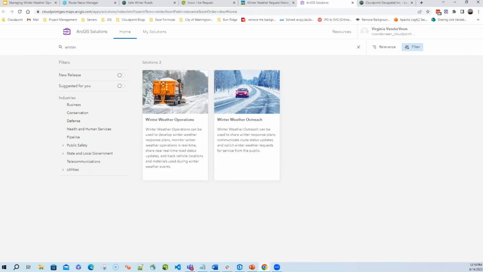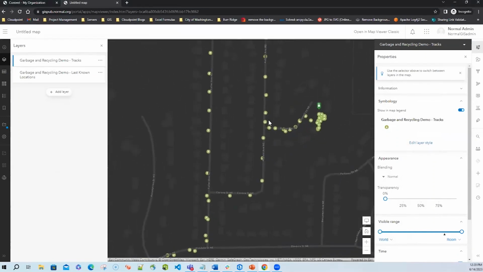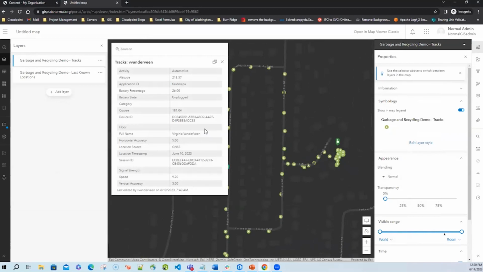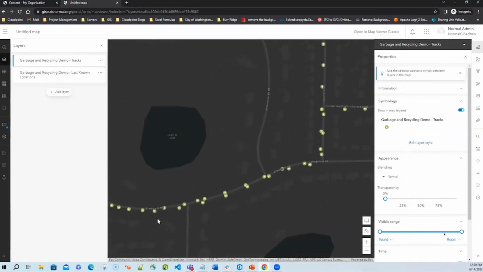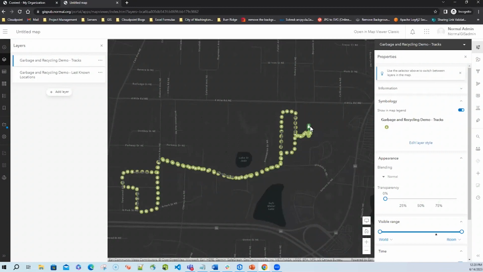So just as an example of what location sharing looks like inside of ArcGIS Online, this was some sample data. This is just me using my iPhone in my car and driving around. It's not too bad on the location. The heading is pretty right on. The speed's a little bit off, but for a phone, it's not bad. It shows me going back and forth up and down the street. And then as this location changes, it shows my current location.